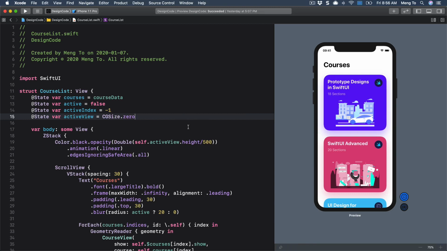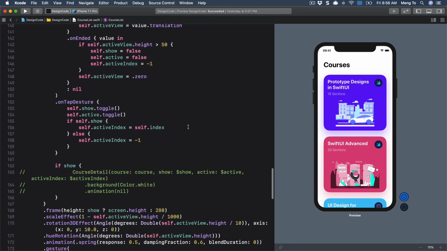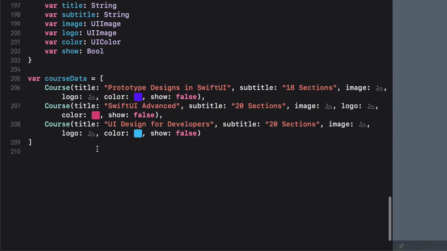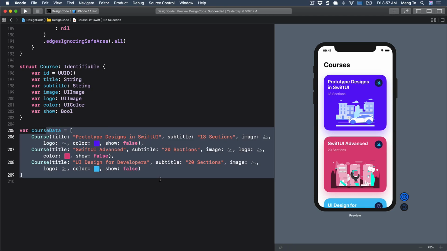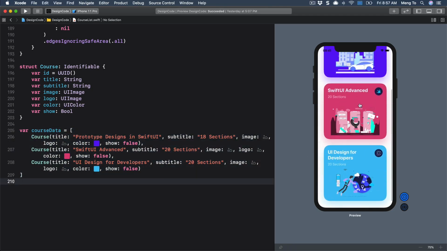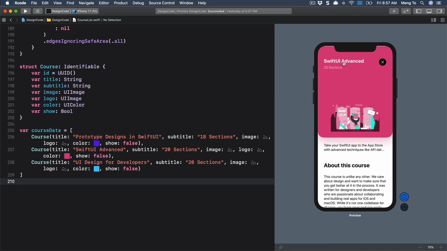So right now we're using data that is pretty static and we put it right here at the end of the course list document. And this is great for prototyping and also great for static content. But oftentimes you're going to get data from the web using an API, a JSON. And the question is, how do we get that data and then fill the data so that it's dynamic on top of the static data that we already have here? And it's going to work exactly the same. So we have the same UI, except that it's going to be coming from an API instead.